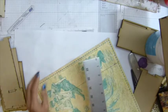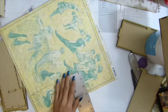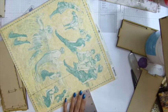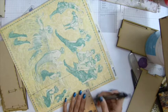I do not know. I'll just leave it for now. If I don't like it, I will trim it off, because this one is going to be a little bit of tiny leftover.